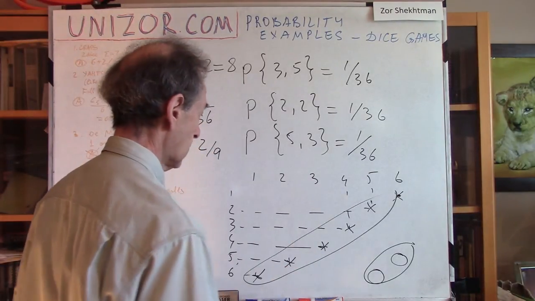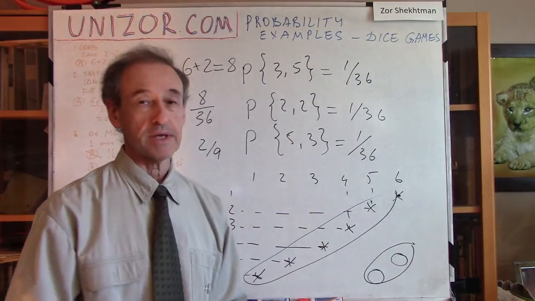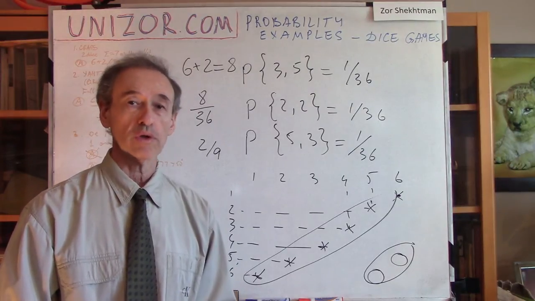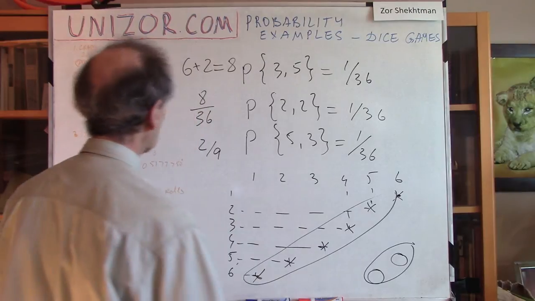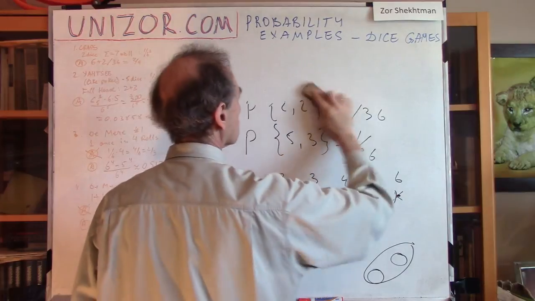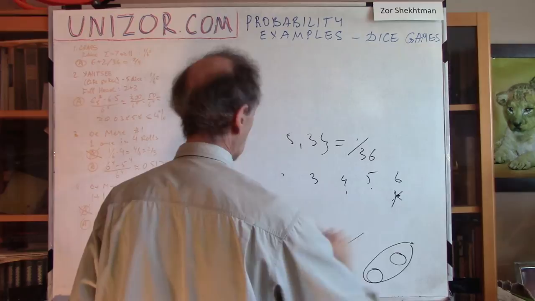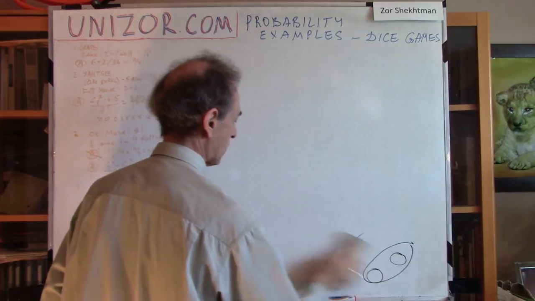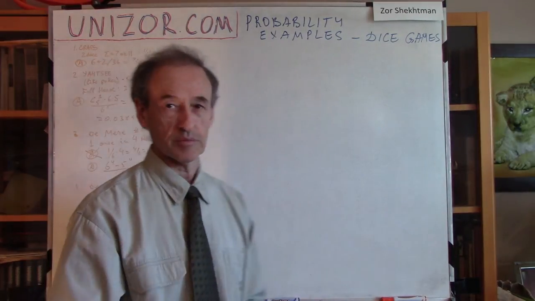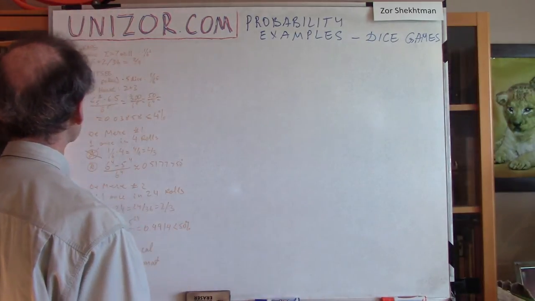Okay, so that's the answer. With the probability of 2/9, we will have a sum of two numbers on the tops of two dice which I am rolling equal to 7 or 11. So on average, out of every 9 rollings of the pair of dice, I will have this winning combination. On average doesn't mean that on every 9 I will have 2. And it doesn't mean that on every 900 I will have 200 of these combinations. But somewhere close to this number I will have. So that's the first problem.